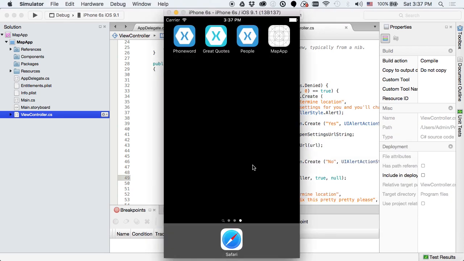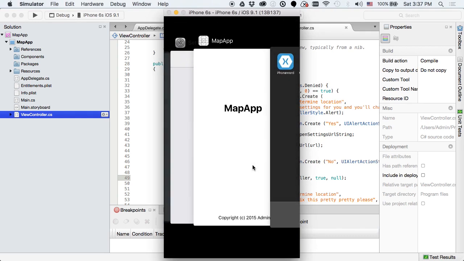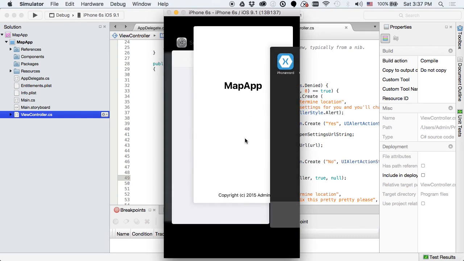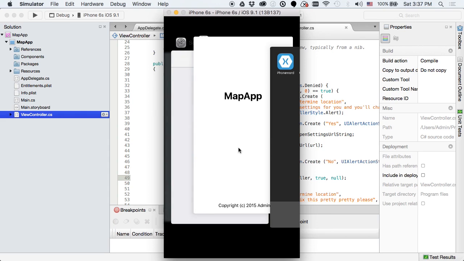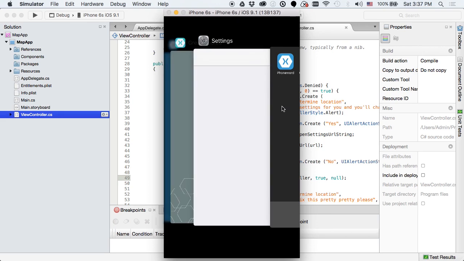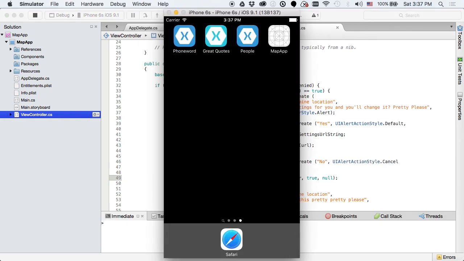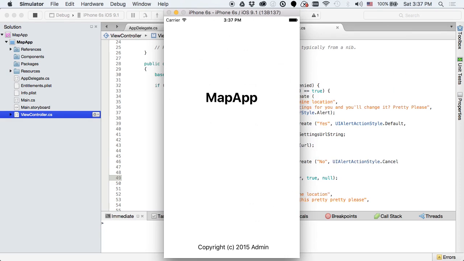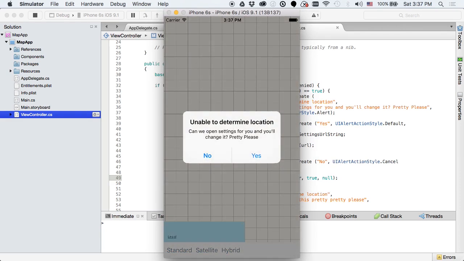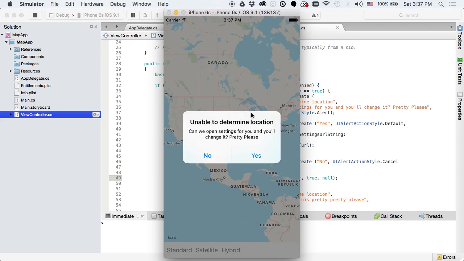Okay, before we debug this, let's make sure that our app isn't running. Command-Shift-H, and we'll just kill the map app here. And come here and start again. Remember, we still don't have permission. However, even though we can't get the built-in dialog box to show again, we can detect it and show our own dialog box. So we've got it.